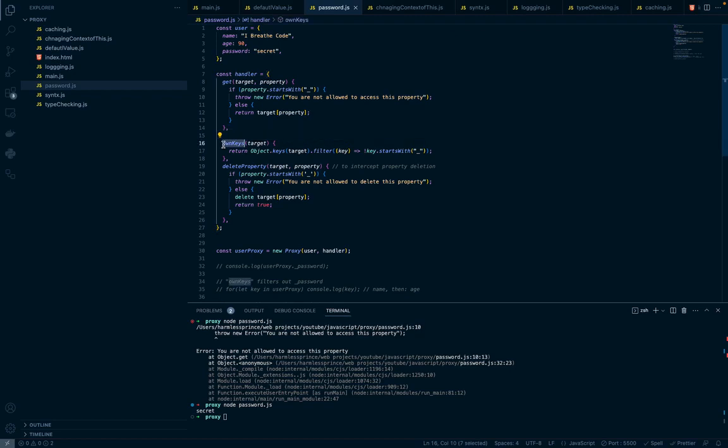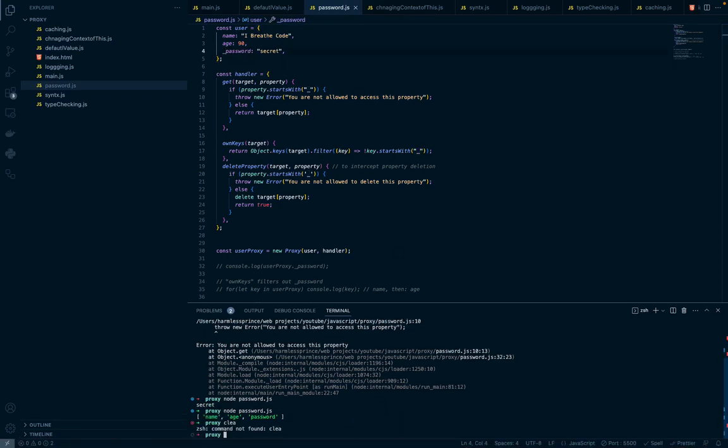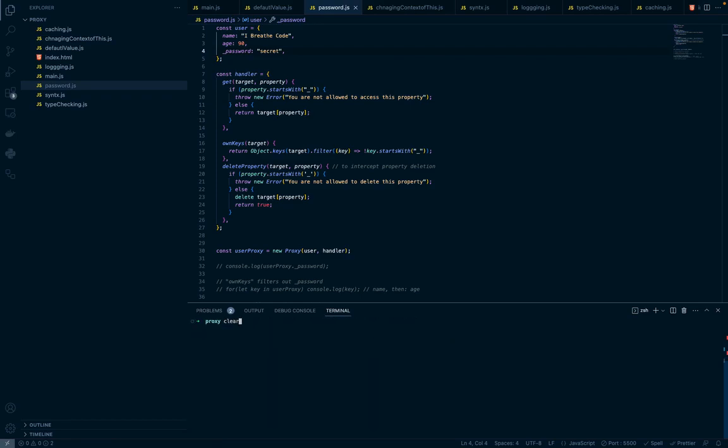Using the ownKeys trap, we can easily filter out any property that starts with an underscore. Let me put this back.